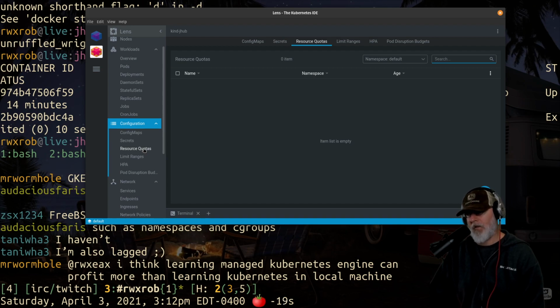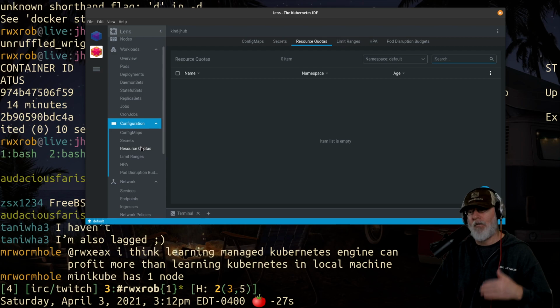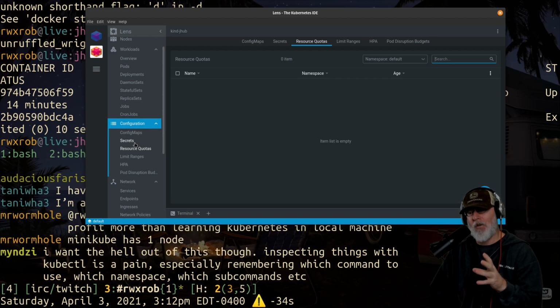I think learning a managed Kubernetes engine can profit more than learning Kubernetes on a local machine. I agree with that too, and I plan on doing that as well. But you can't do that if you're given a job, and your job right away is you need to alter this container for JupyterHub so that it talks to this mounted persistent volume by mapping a user namespace to it.